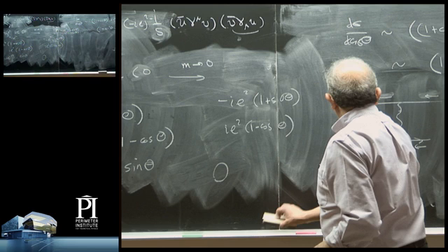So these expressions are also extremely simple in terms of the Mandelstam variables in the problem. This one is exactly 2e squared u over s. And this one is exactly 2e squared minus i times t over s. And now we're all set. We can use these in any channel.